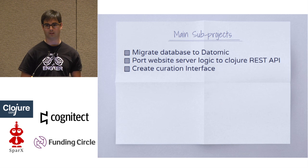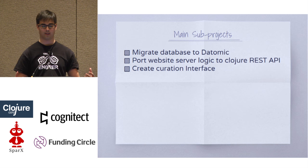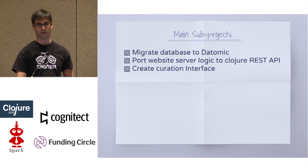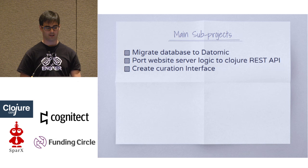And then the other thing that we need to do is make these curation web interfaces. There was a prototype made of that, but this is in the next stage of what we're working on. The overall goal is a website that curators can go into right away and make a change, because someone notices that something wasn't curated correctly, whether it's a spelling mistake or something more major, and it would be up right away. Right now it could be several months later by the time that fix is made, and maybe the person that made the request is no longer affected. They're aware of it and they've moved on.